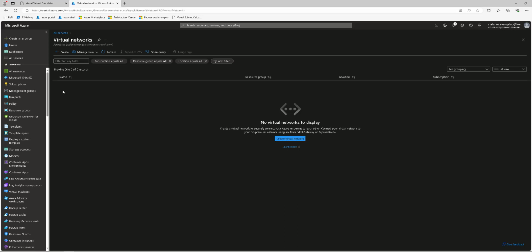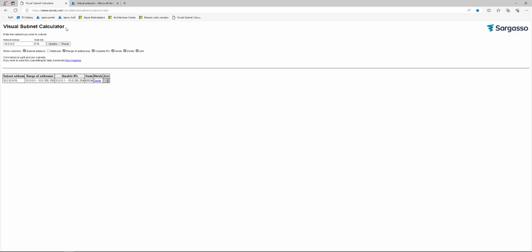To create a new Azure VNet in the Azure portal, carry out the following steps. First off, plan for your Azure VNet subnetting. You should take the following principles into account: Azure Firewall, Azure Bastion, Azure Application Gateway, Azure Route Server, ExpressRoute Gateway, VPN Gateway, Redis Cache, Azure SQL Managed Instance, Azure Database for MySQL, Azure Database for PostgreSQL, and Azure App Service Environment are some of the most common services which require their own dedicated Azure VNet subnet.